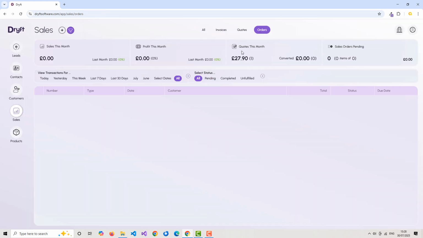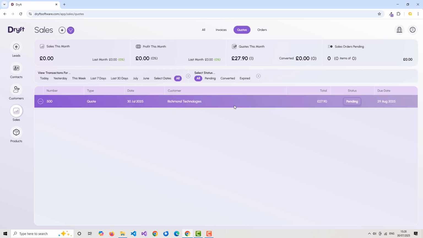So we're now back in sales, and if I go to quotes, we'll see we get our new quote on there, and we can see it's given the value of pending. If we want now to turn that into a sales order, it's really simple. We just come up to here, which is the options, and this is everywhere, by the way. You'll get used to this. You don't actually have to click on that.